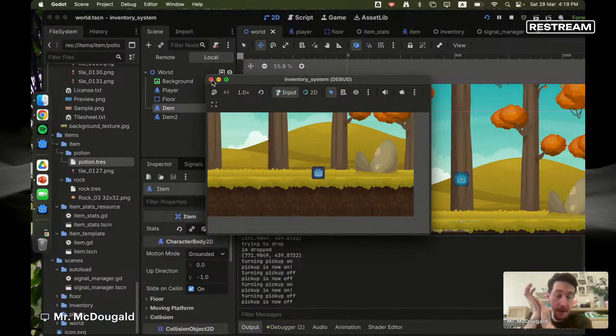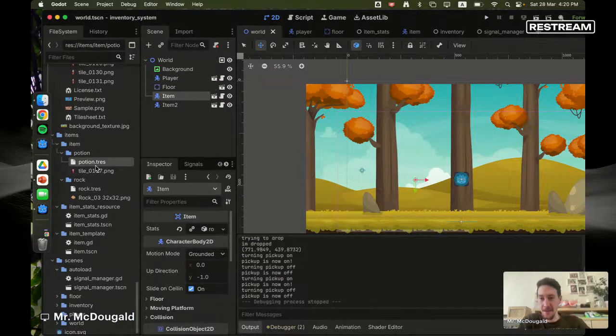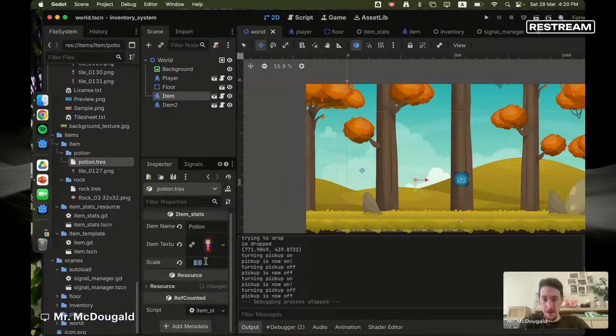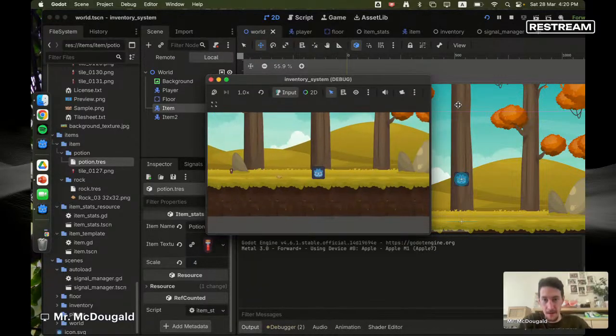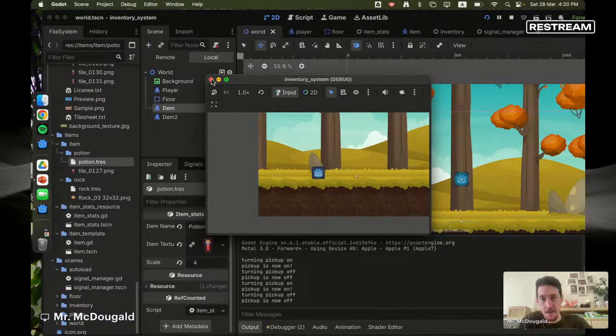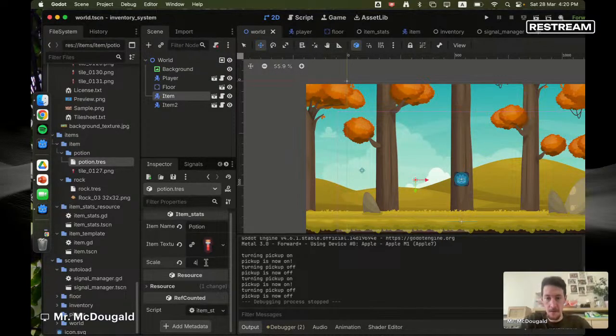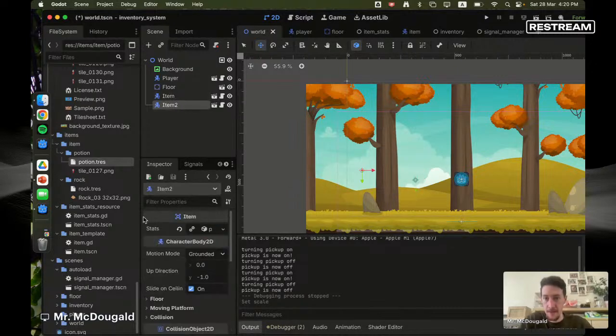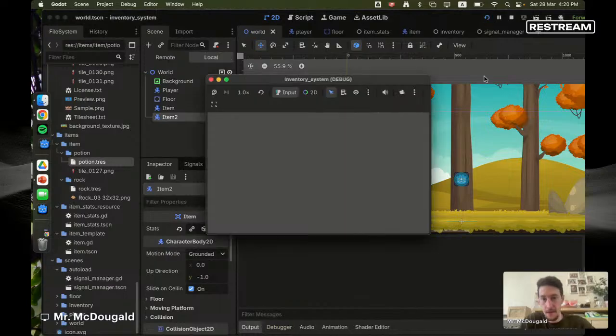I think I'm going to stop there for today. I'm really happy with that so far. Let's just try to see if we scale up the, I want to try to scale the potion more. Let's go potion 4. So this is going to be a huge potion now. Let's see if this works. That's not as huge as I thought it was going to be. Oh, I think it's because I have to update. I have to actually bring this in now. I think now it'll pick.